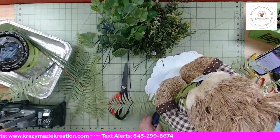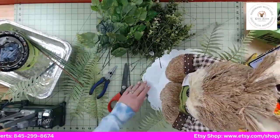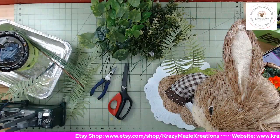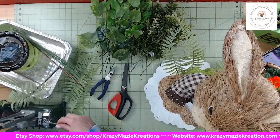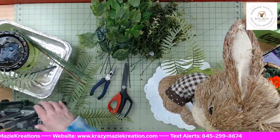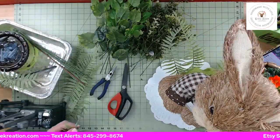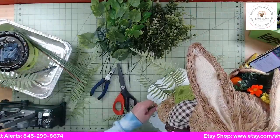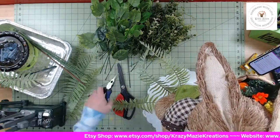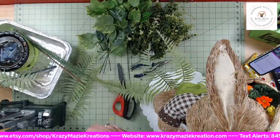So inside this foam, I have gaps and cracks, so it makes it nice and easy for me to build around it. If I miss your comments, guys, I'll go back after my live and check out the comments, because we all know I like to chitty chat, and we only have an hour. And we've got to fill this bad boy up with greenery and florals and all the good things. And get that glue off of there. All right, let's get some of these in there.